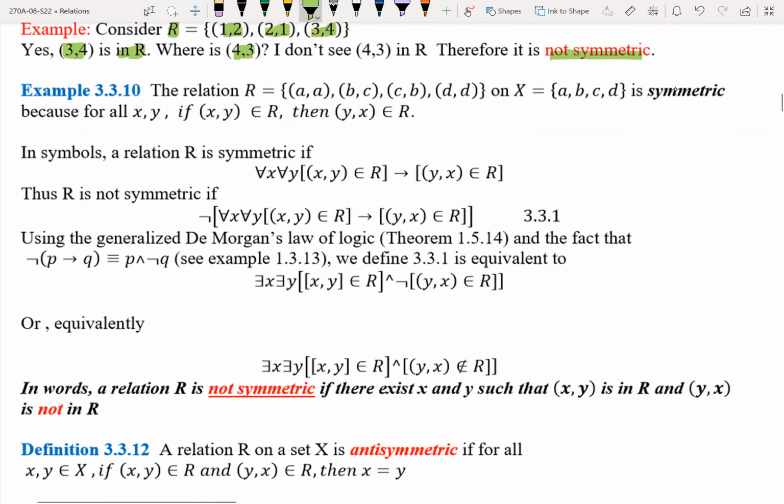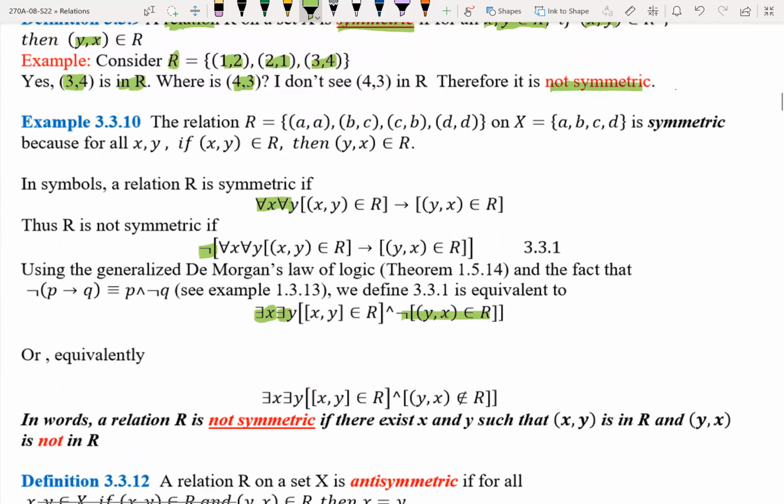So one more time, this is really universal. If you bring one counterexample that doesn't work, you disprove it. It says for every single X and every single Y, if X and Y are related, then Y and X must be related. So this is called symmetric and is universal. If you want to negate it, to disprove it, there should be only one X and one Y where X and Y are related, but Y and X are not related. Then it's enough to just say this is not symmetric.